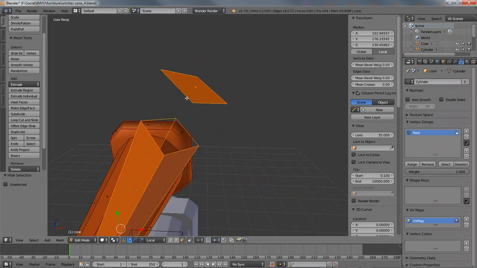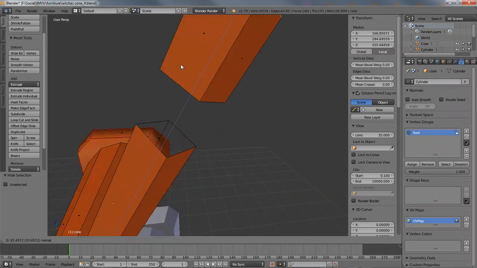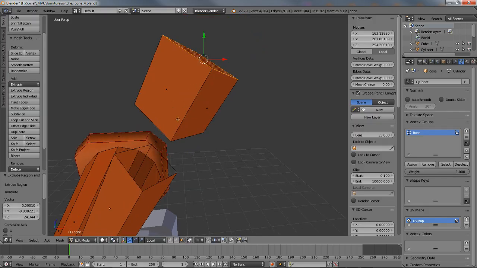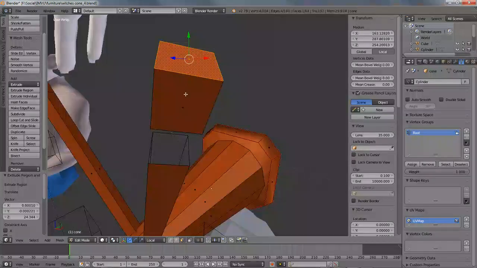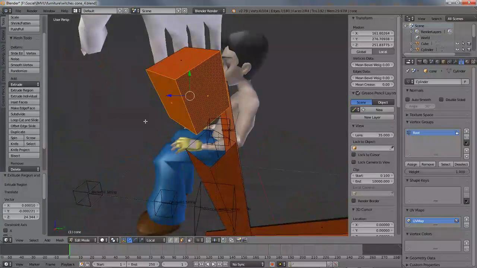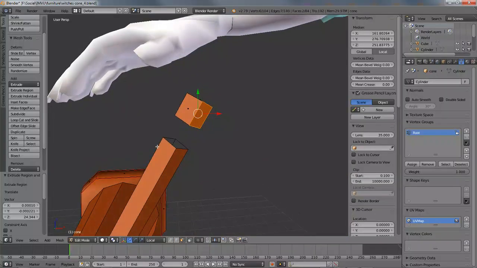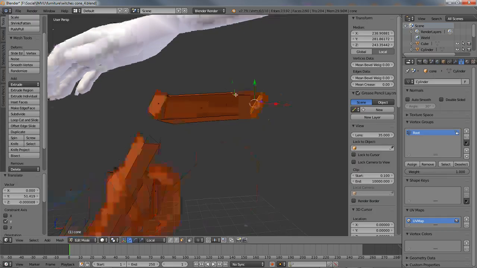So what you would do, select the top face, extrude a little way up, so you get this section, and then with this section you can select two of the sides that you want the handlebar, or the grip, to come from, and then just extrude those out, and with a bit of adjustment you can change your shape.